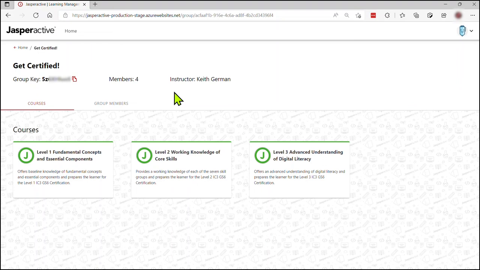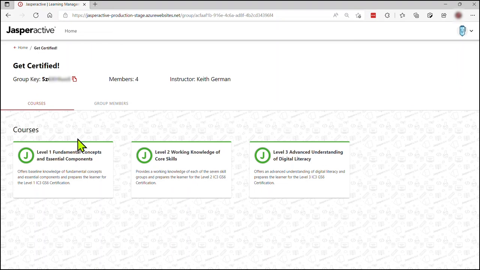Okay, so you see here that I have 3 levels of learning modules, if you will. If you know anything about the IC3 GS6 digital literacy format, this is consistent with that. It is a program designed to produce stackable industry certifications.